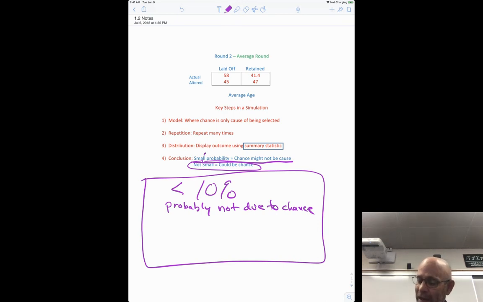But we're going to say, so let's just agree, and then we'll go greater than 10%. I know there should probably be an equal sign here. Hopefully it never falls out to be 10%. It doesn't really matter. So let's go greater than or equal here. Then chance is a possibility. We're going to be very, very vague on our conclusions. Okay. We're just going to say, nope, probably not due to chance, or yeah, maybe it could have been chance, but we always know that it could be the other one also. We're going to study this a lot more later on in the course.